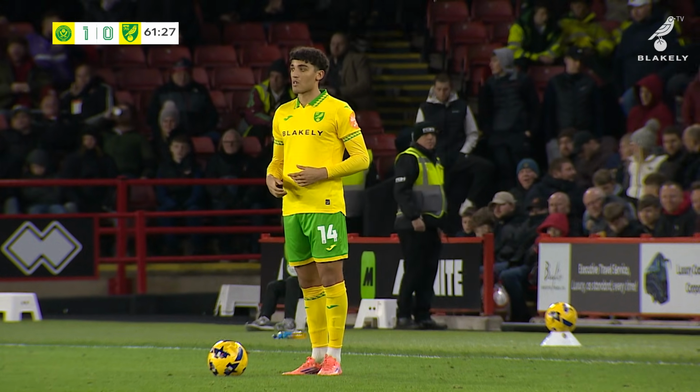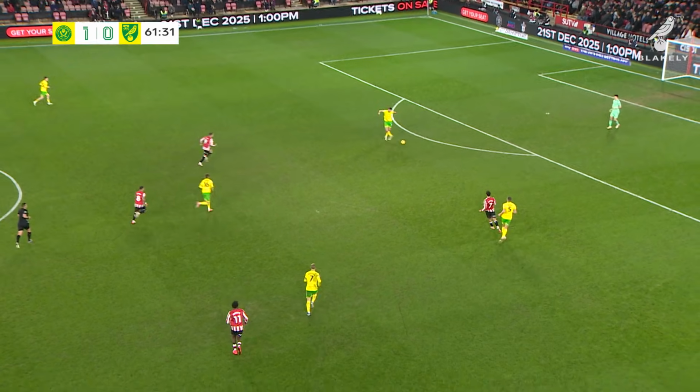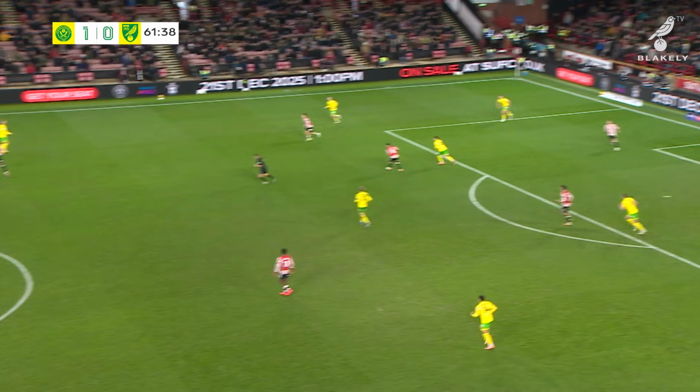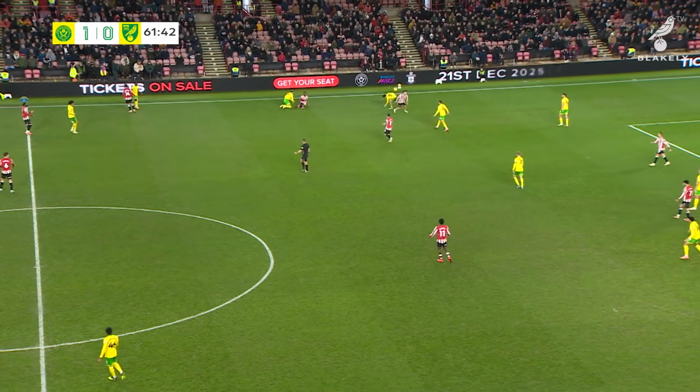Ben Crescenny has been out for 3 months. He's able to come on for the final half an hour, and Norwich have got a proper left-back in position. So that's something. Although they just played the ball back into their own penalty area, and it was missed by McConville, but he's swept up now. He gets the ball back to Kovacevic. So it's 1 step forward and 2 steps back for Norwich City.